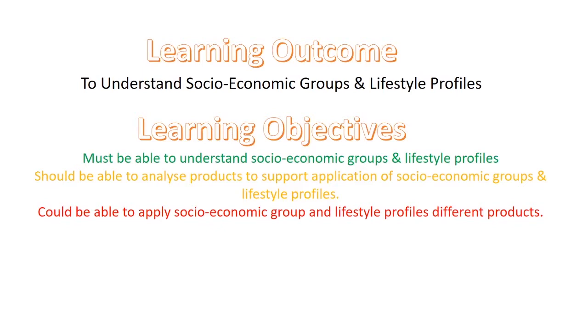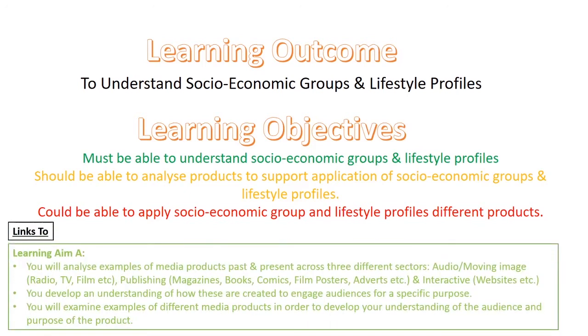Good. So today's learning objectives and learning outcomes. To understand the socioeconomic groups and lifestyle profiles. In the learning objectives, you must be able to understand socioeconomic groups and lifestyle profiles, and you should be able to analyse products to support application of socioeconomic groups and lifestyle profiles, and you could be able to apply socioeconomic groups and lifestyle profiles to different products. This is again part of learning aim A of your BTEC, looking into products and starting to deconstruct them and how they're engaging audiences.